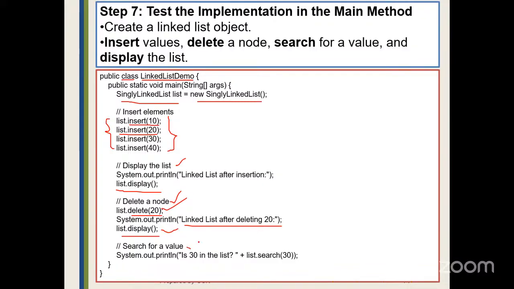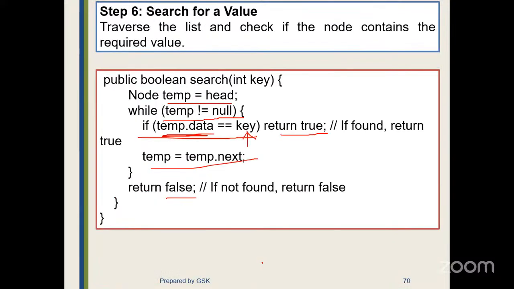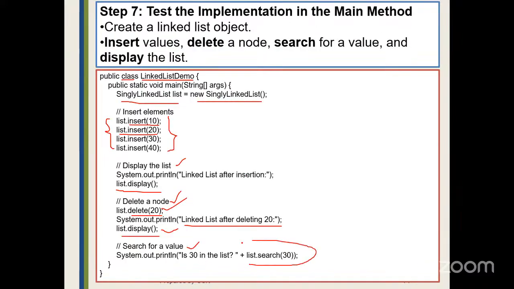Next operation is the searching operation. So I want to search for 30. We have written the search method also. See, the search method name is search. The return type is Boolean. That might return true or false. If the given element is available in the linked list, that returns true. Otherwise, that returns false. In such a way, we have written the code. And the search method receives one integer value. That's why you observe that this is the method calling statement, list.search(30).